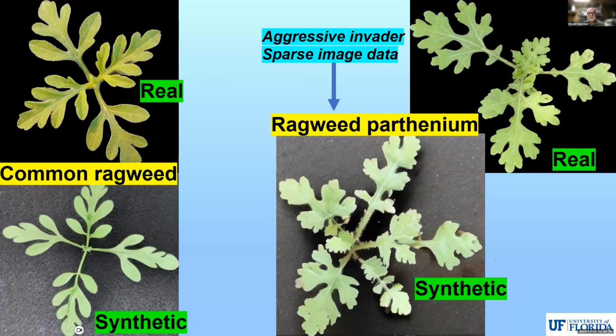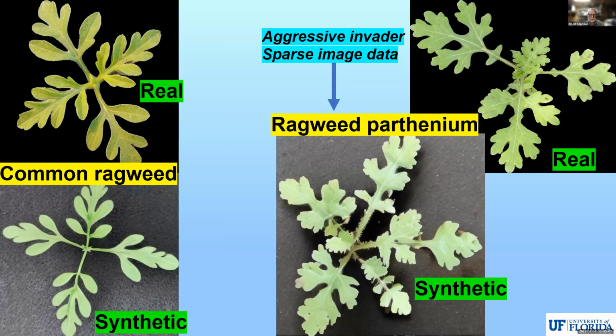I've done this for the same reason as I mentioned before, just lack of data. My challenge was I needed to develop an app to identify this invasive species here. It's very aggressive, the ragweed parthenium. To the unexpert eye it could be confused with the common ragweed that I'm sure you've all encountered in Florida. This one's fairly rare at the moment, but it does exist. Where it does invade, it's a big problem. So it's important to determine it. But because it's relatively uncommon, I wasn't able to get a lot of images of it. So I used the diffusion model again to train and then generate synthetic images.